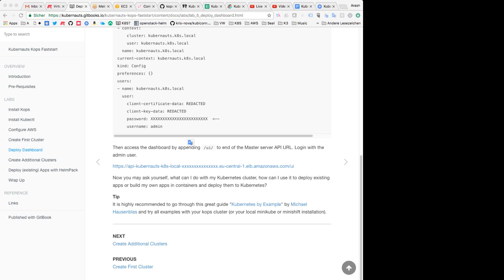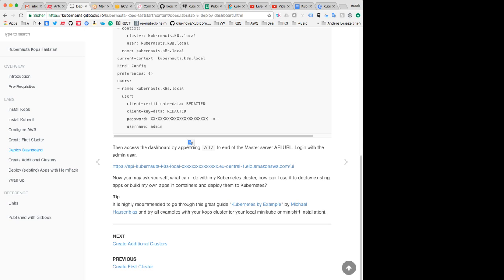That was about the dashboard, and if you want to dive deeper with Kubernetes, it's highly recommended to use this link by Michael Hausenblas. It's one of the greatest guides which I use myself every day to see the examples.